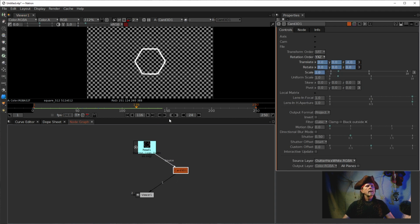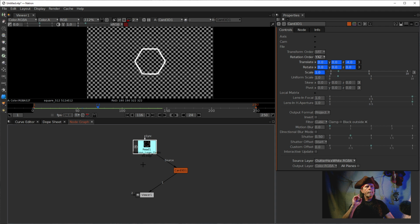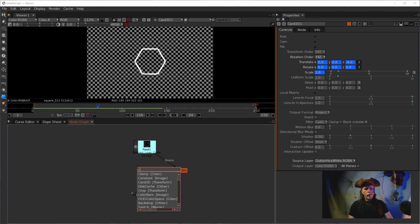Okay, now let's go back to frame 73, which, by the way, this doesn't update. I wish it did. Everybody should point out to the developers that whenever you go to a frame, or hit next frame or previous frame, the actual position should show up here. Anyway, it doesn't matter for what we're doing. For right now, we need to keep moving. We're going to put in another card 3D.